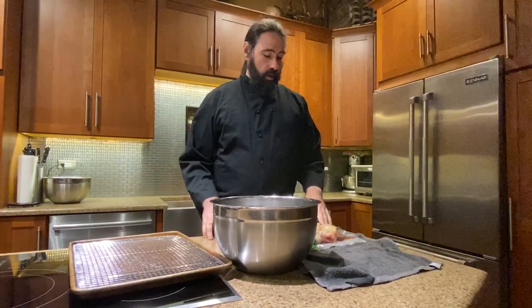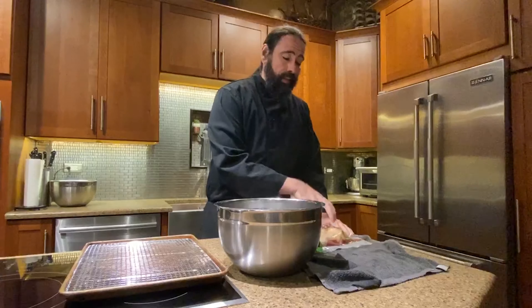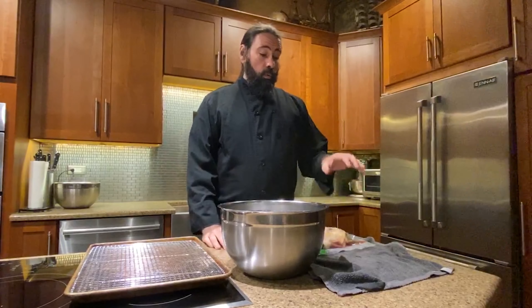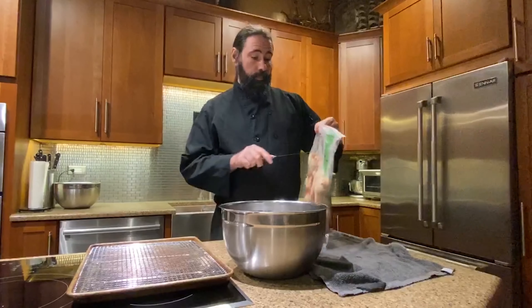My chicken's cooked for about an hour and a half. I have a rack here. I'm going to take the chicken and set it on this rack, and then it's going to sit in my fridge for two to four hours to dry out. We don't want to take the chicken directly out and put it into hot oil because it's going to pop and spit and shoot oil everywhere. We want to dry the outside of the chicken out as much as possible.